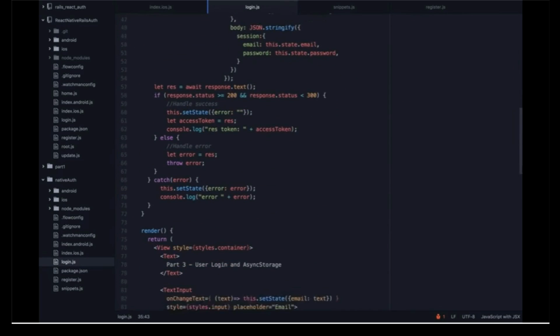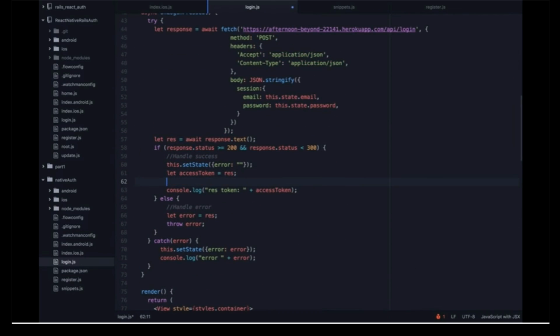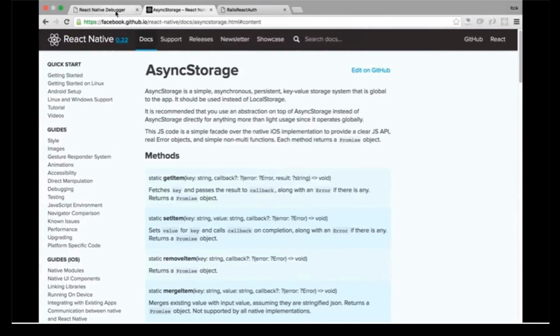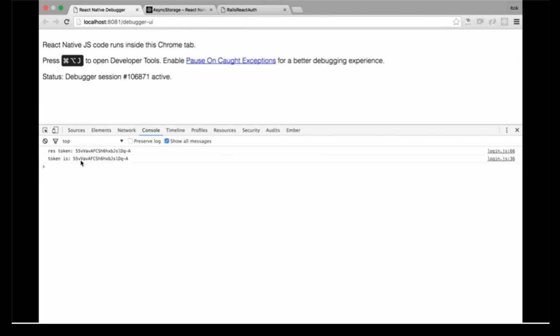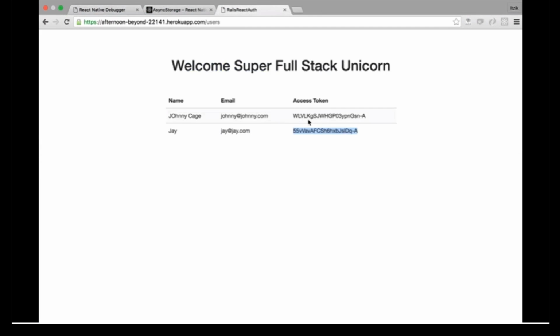And we have one more thing to do: once the user succeeds in logging in, we will invoke the store token. And we're going to pass it the access token that we are defining here. Okay, let's take a look. Let's clear our console. And let's log in J first. Let's log in. And token is 55AV, so it's working, right? So this is coming from the get token. And this is the same.